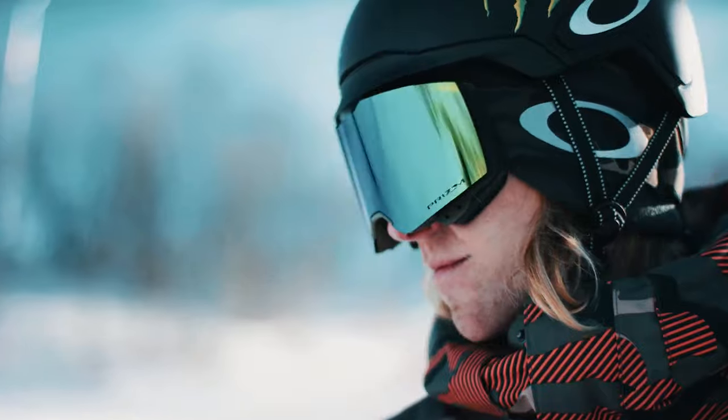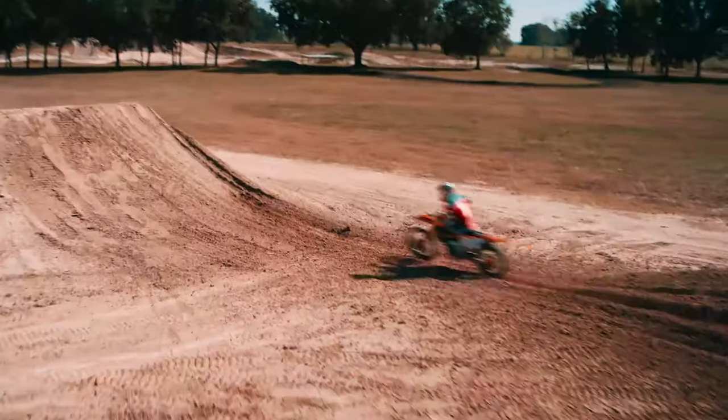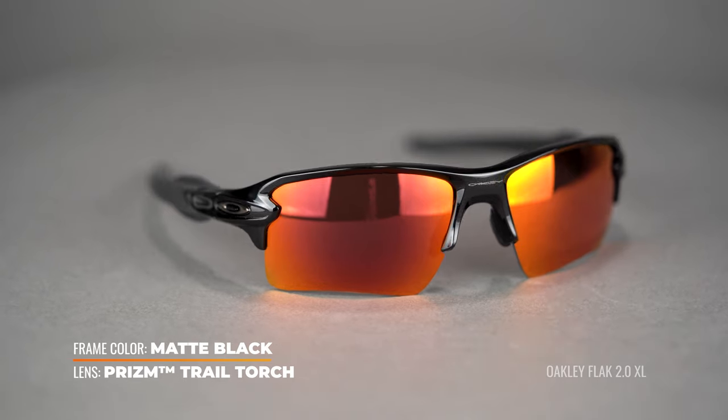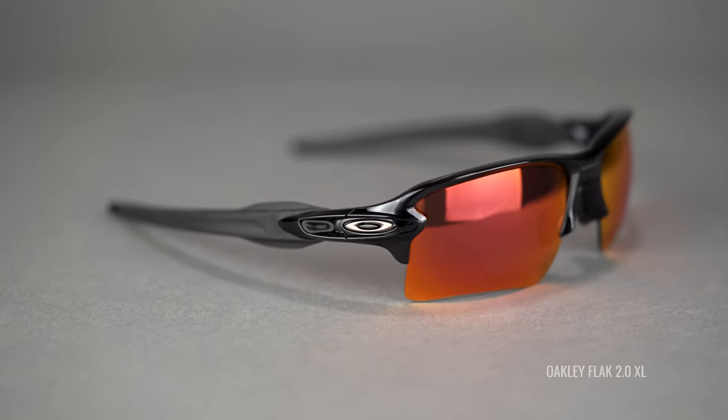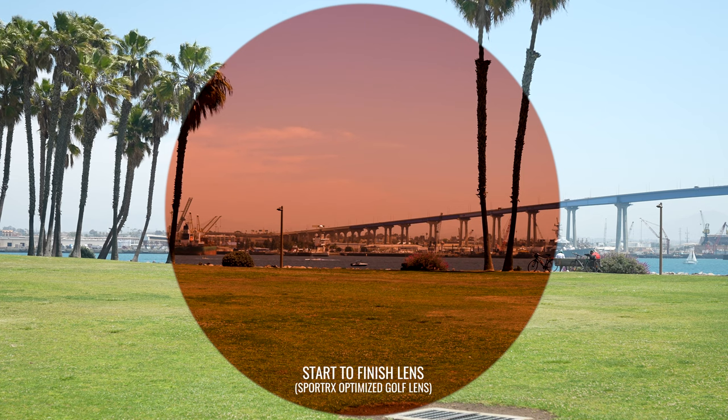Some of our favorites for contrast-enhancing lenses would be Oakley Prism - a really big one. I haven't yet figured out which specific Prism sport lens is best for pickleball, but that's definitely on the docket. In terms of everyday lenses, I'd recommend Prism Ruby to let a little more light through on days you want that, or Prism Tungsten if you want something that blocks a little more light transmission but still gives you that Prism enhancement. Outside of Oakley, we have a really good lineup of sport-optimized lenses. In a more fixed tint lens I really like our Start to Finish - reach out to our opticians with any questions as they're very knowledgeable and would love to help.